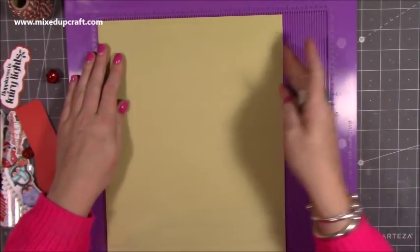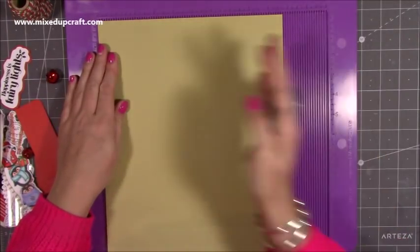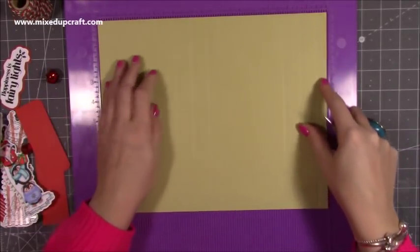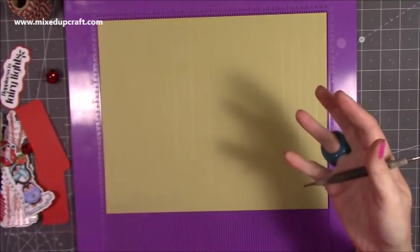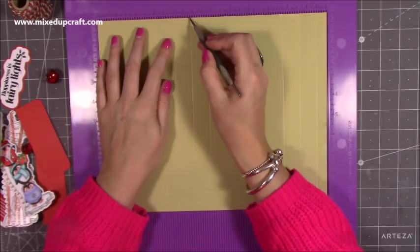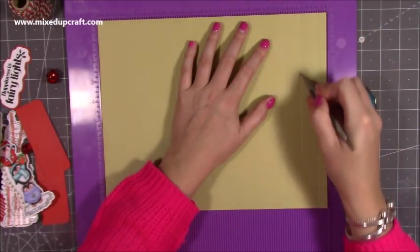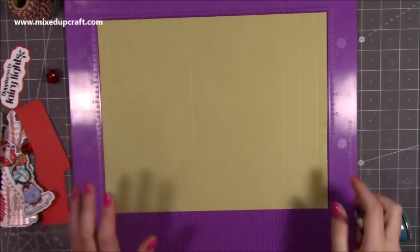Then rotate it on its side. This bit here is what we're going to make the base from — this could be anything, you could have yours 5 inches if you wanted to. You're going to score at 1 and three quarters. Then pop it back again and these extra score lines will just help you fold in the side pieces. You don't have to do that if you want to keep yours really dimensional and in its square form. This score is at 4 and 7 eighths of an inch, going almost all the way down, leaving about an inch from that score line. Then at 10 and 5 eighths of an inch down to the same. That will help when we come to fold it all together — that's all the scoring done.